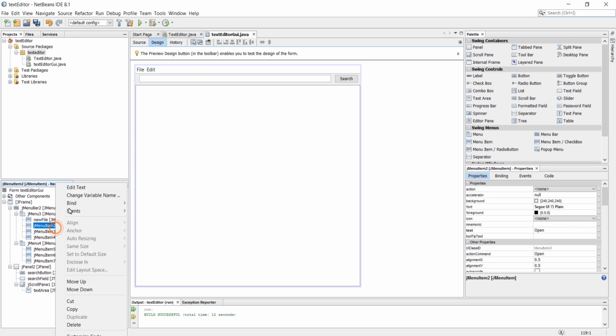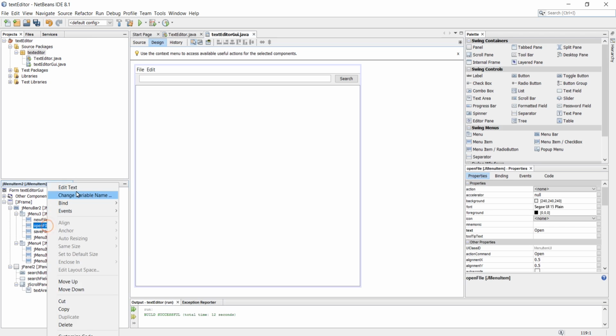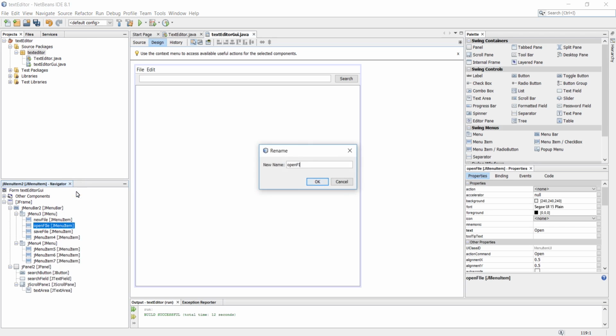We have changed the variable for the new file, so I'm going to change the variable for save. So save file. We need to change the variable for open file as well. I think I misspelled that, so open file and exit.